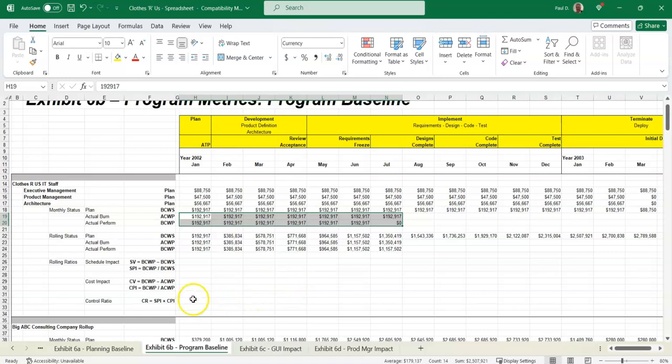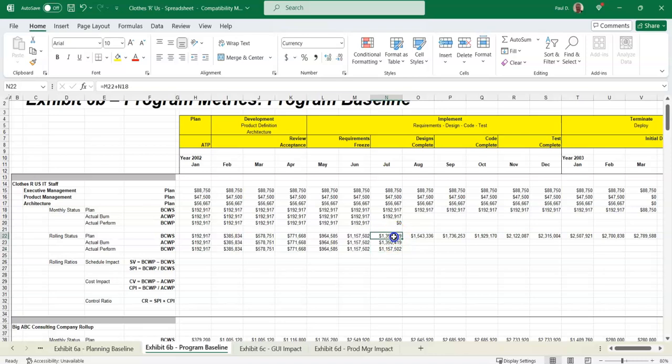And then, of course, the rolling status is basically the same thing from above, except it's cumulative. You keep adding the current month to the previous, and you get a cumulative number all the way across that says your ACWP actuals are 1.35 million and your earned value, budgeted cost of work performed, is 1.15 million. It becomes obvious there's a bit of an overrun here, because you're spending more than you're earning by about 15%.